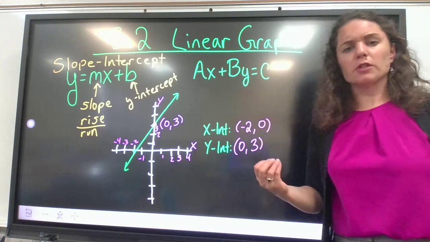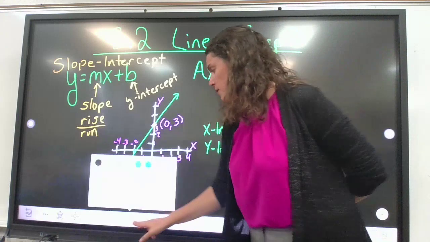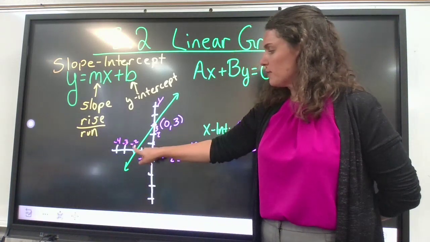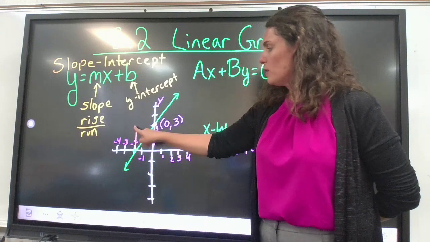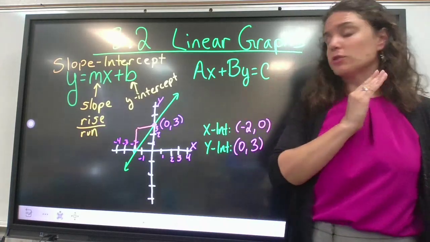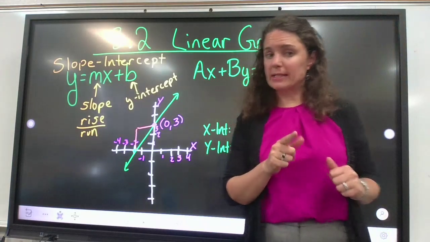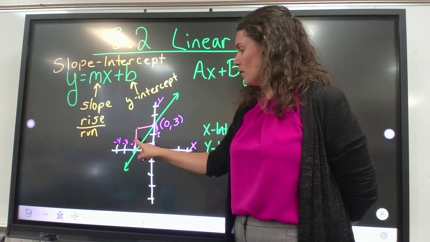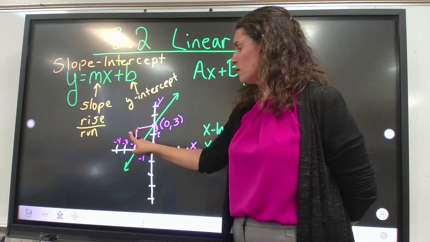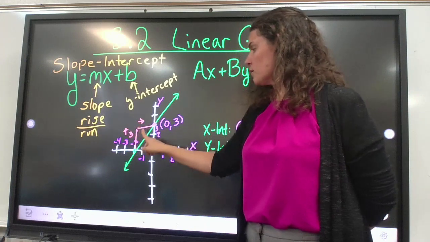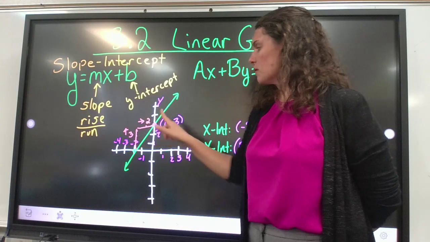Well, neither of those were our slope, or that m value. In order to find the m value, we're going to look at what is my rise and what is my run between these 2 points. How much does the graph go up and to the right? You always run right because it's the right thing to do. So if I look, it goes up 1, 2, 3. So it goes up 3, and then it runs right 1, 2.